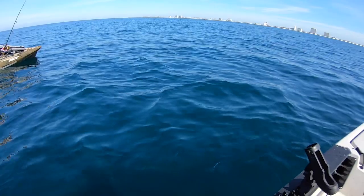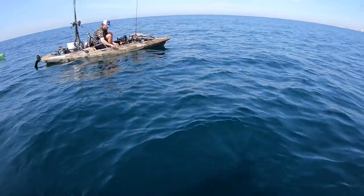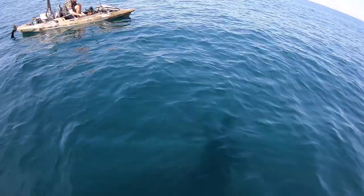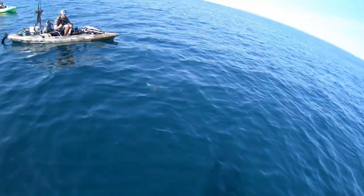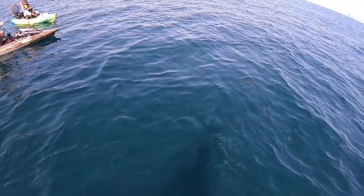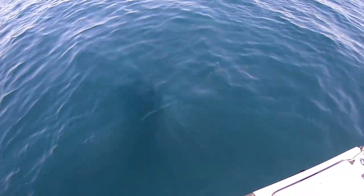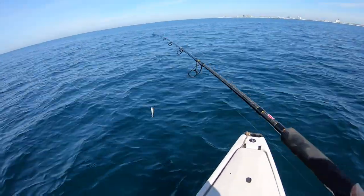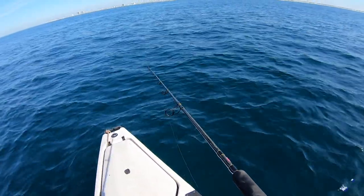Scott's got these triggerfish chummed up. They're literally coming and eating right at the boat. Oh my gosh, that's sick, dude — they're everywhere. You've got to come see this, bro. Right there at the top, dude. Got some big snapper under there too. Oh yeah, that's a mangrove, dude. The cool thing about when you get them chummed up like this is you can literally flip a bait out and they'll come up after it. And if you don't want that fish to eat your bait, all you've got to do is just pull it away from them.